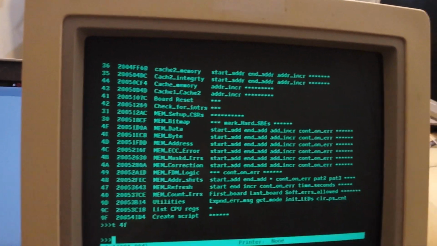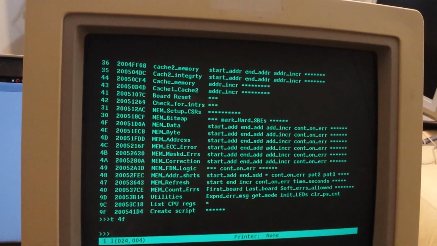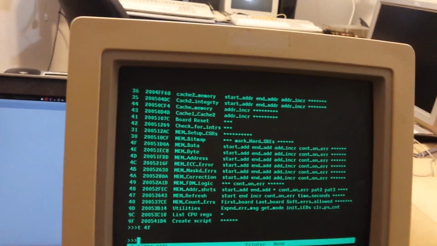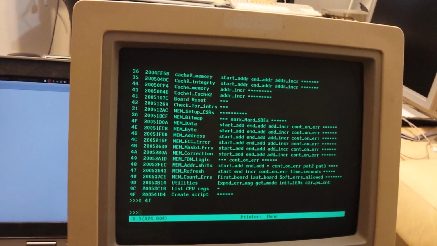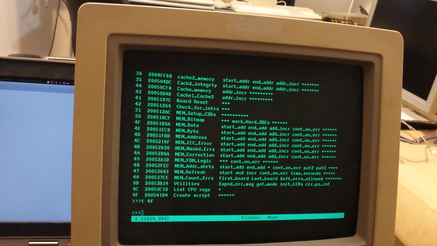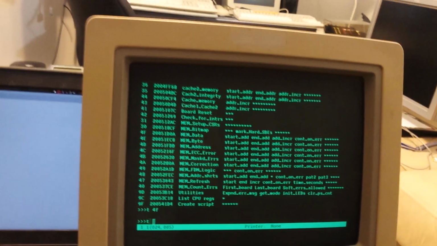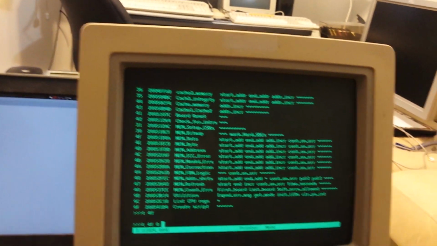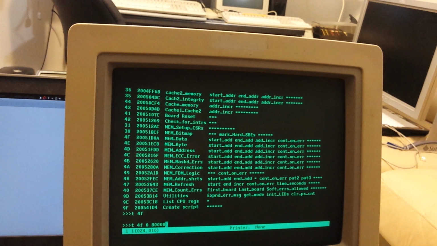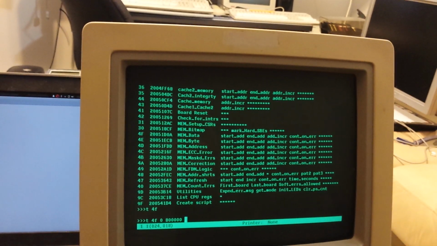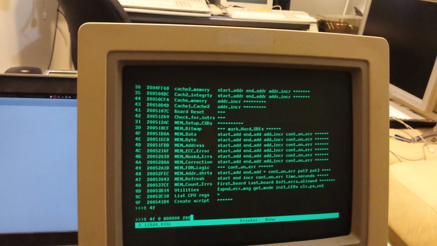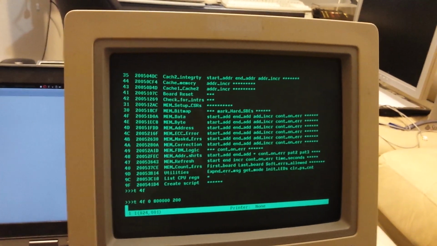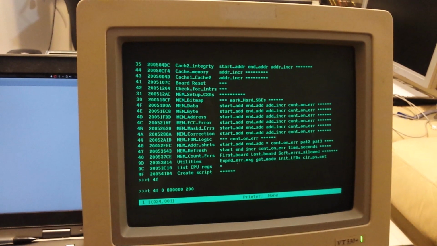Basically, I think its default address increment is too large to catch all the errors. And on the other hand, if you give it an increment of like 1 or a really small number, it'll take a really long time to actually complete. But what we can do is run test 4F, start at 0 and basically run until the top of memory, and it won't get there, but we'll run with an increment of 200, which is 512 bytes in decimal. That should be enough to catch these errors I'm having.